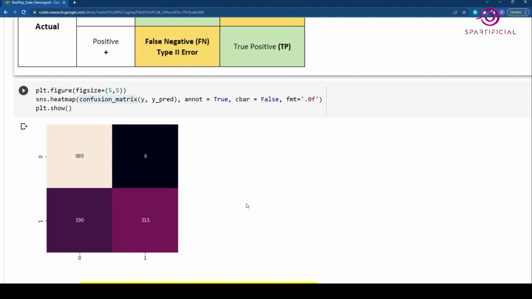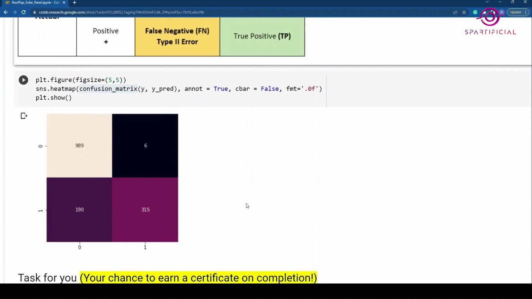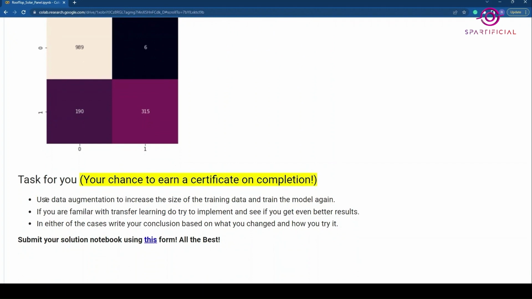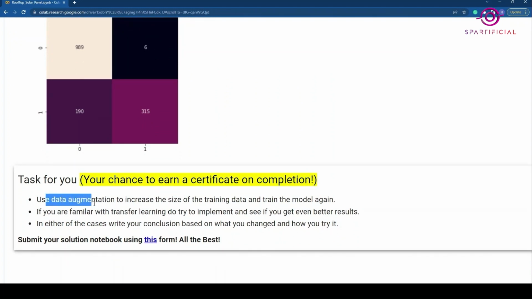That's one thing you can try, and obviously you can try multiple different things based on your research. One of the tasks for you is to decrease this value as much as possible, where your model is incorrectly predicting negatives. Whenever there was a solar panel, your model is saying no, there are no solar panels, so you need to decrease this value. These are the tasks I have already mentioned: you are going to use data augmentation to increase the size of the training data.